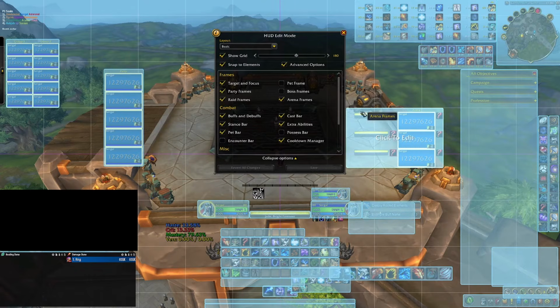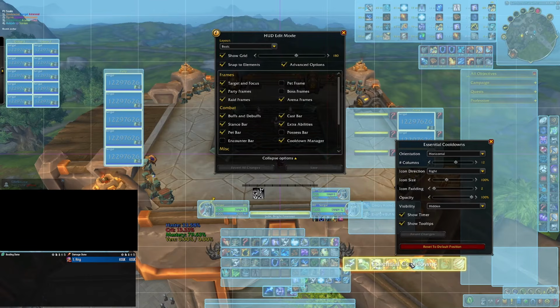I'm not going to lie. But yeah, all my setup is right here in the edit mode. So I have my ability bars all here. I have my cast bar right between my two frames, as well as my target's focus frame. And then I have my party frames. Raid frames are kind of meh, but I haven't set up the cooldowns yet. You can see it over here. I don't have that enabled.